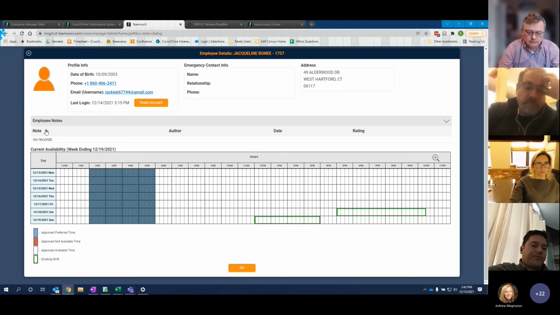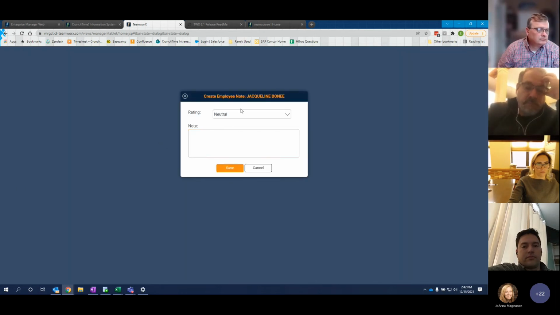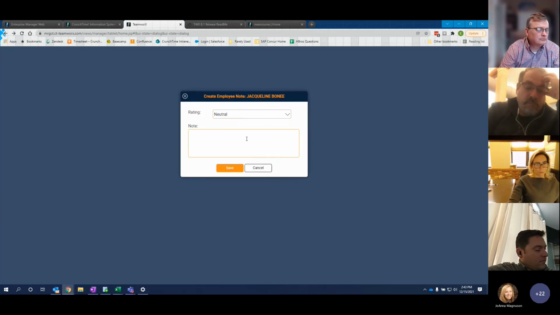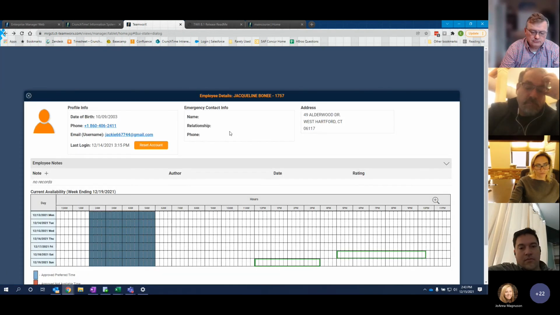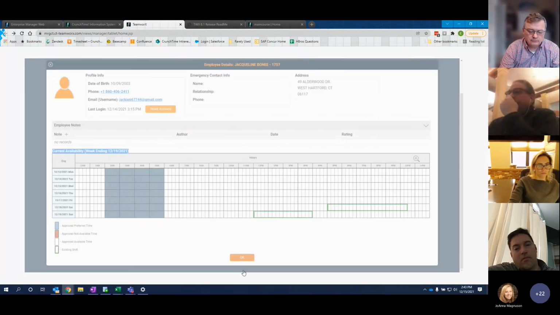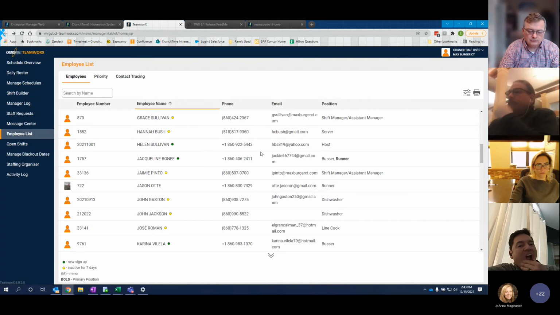And I can actually have little notes that are stored only here. The employee can't see them, where I could say, hey, they were late, or I can say they handled a difficult table. Another common usage is this neutral rating of they turned in a new shift food handlers card to me today as of this particular time. And you can follow along with that and then see their availability as well. So I can see what my current week availability is. It's lots of information stored in TeamworX. It's really wonderful. It's really easy to get into and see what we're doing.